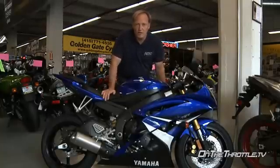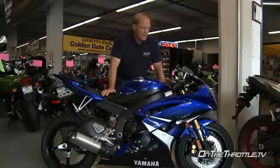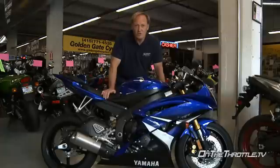We'd have to take the '08 apart to see if the high speed works at all, but in previous models from '06 on, the high speed does nothing. Then in the shock, for the first time, Yamaha has introduced a shim between the shock mount and the frame. Also, we have high and low speed compression, preload, and rebound in the shock too, so we have a great deal of adjustability.